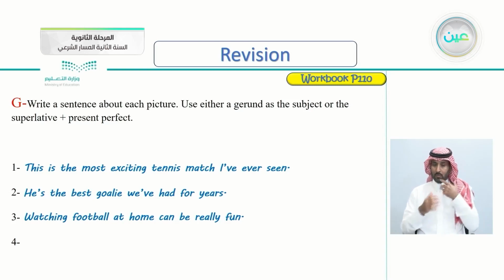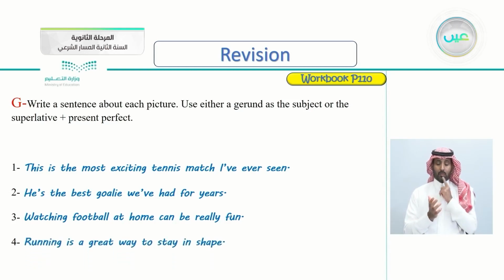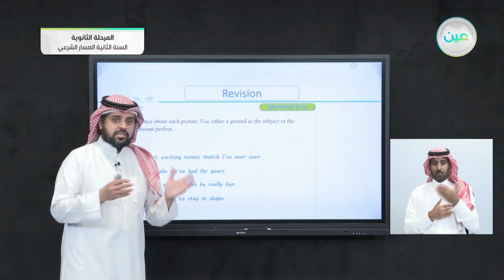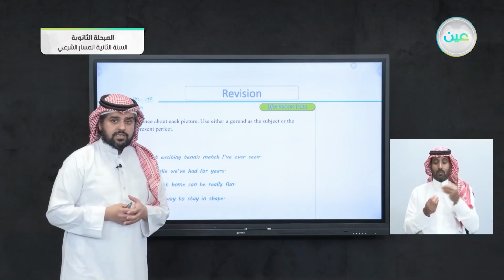What about the last picture, number 4? I've written here, running is a great way to stay in shape. Running, a gerund here as a subject. Running is a great way to stay in shape. And you can come up, of course, with any sentence you want using the gerund or the superlative plus the present perfect.